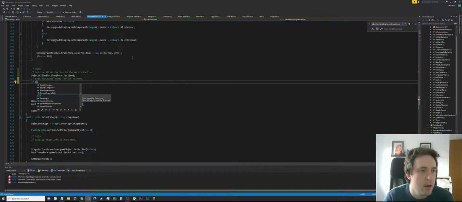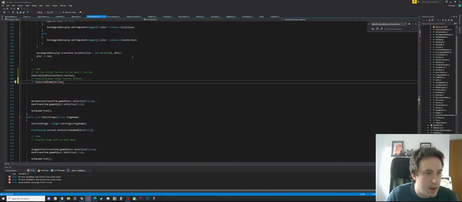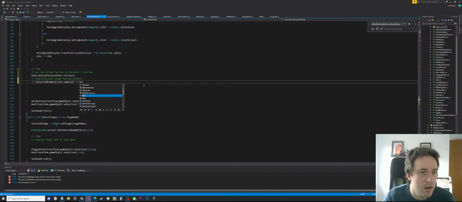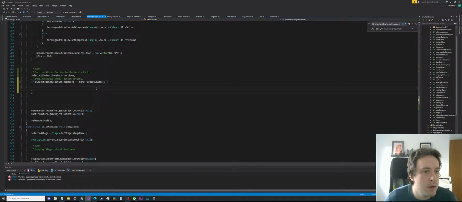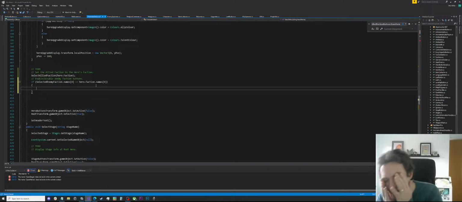So if the selected enemy faction, and that is a faction indeed, dot names 0, so if the English name of that faction is the hero dot faction dot names 0, then it shouldn't be. So this is where it gets a little bit tricky.